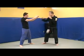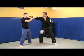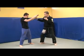So, small block. Now he does a hook. Just the same thing, but to the outside. Small block, just enough to block and redirect. Again, with some straight punches.